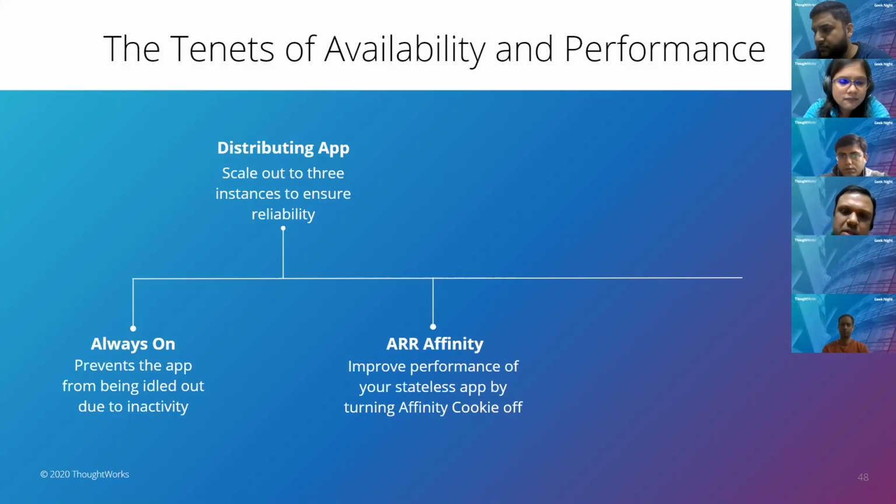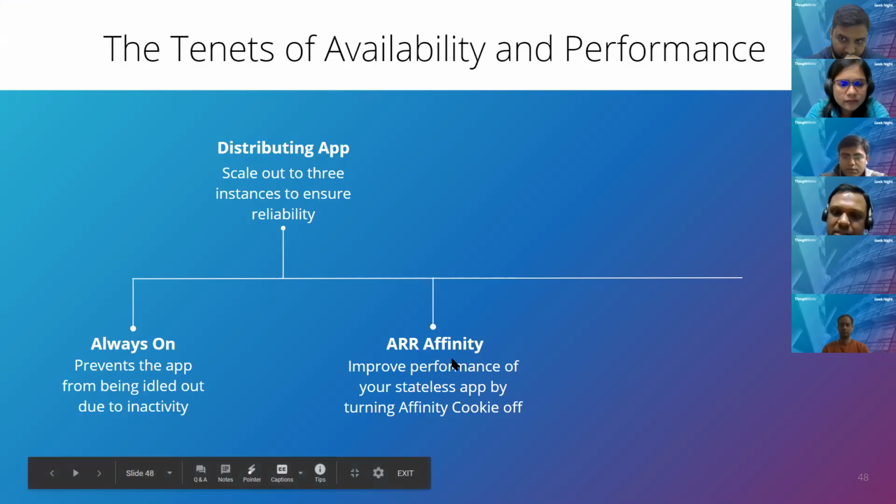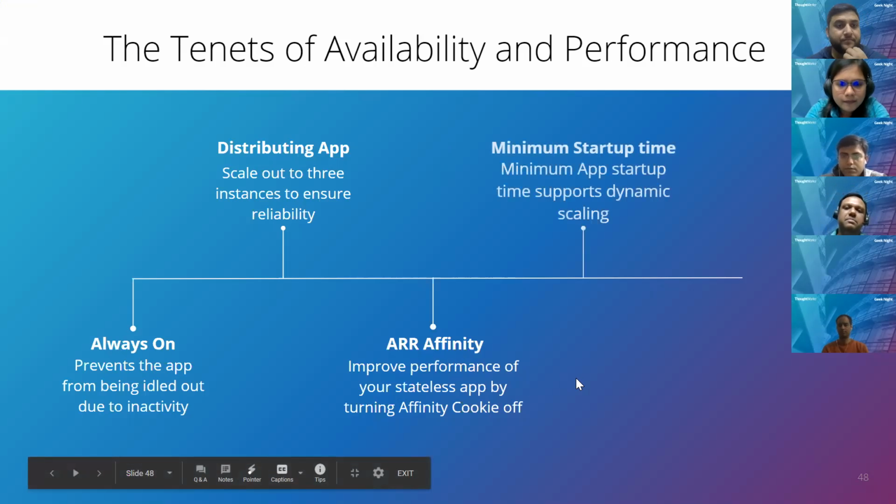In that case, it's advisable to turn ARR affinity on. But as per modern industry standard practices, where we are going in the REST API model and typically following stateless architecture, it is always advisable to turn this ARR affinity cookie off so that we can get even distribution of traffic among all the instances of Azure, and thereby have efficient usage of Azure resources, be it CPU, memory, or anything. So it is always advised to turn this one off.